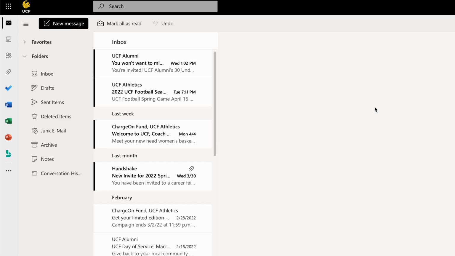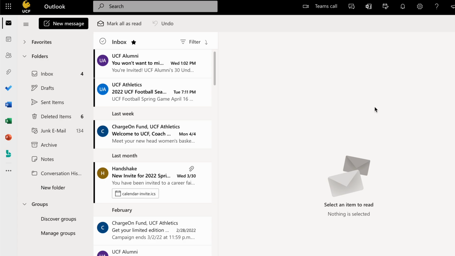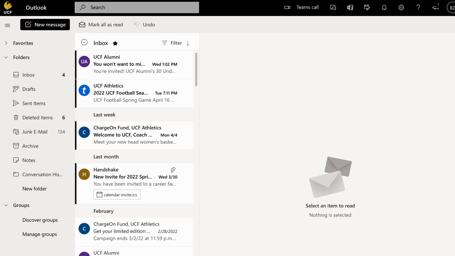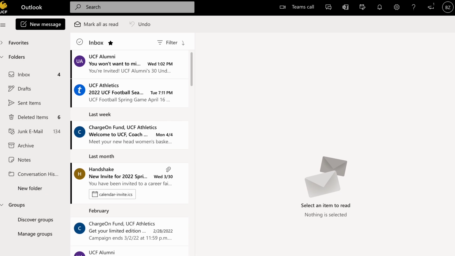It will take you to a login page. I'm already logged in, but you'll want to make sure that you log in to your UCF Knights email account that was created by UCF, the organization. Some people have multiple accounts using the same email address. That's possible thanks to Microsoft. The key thing to look for, though, is actually in the upper right-hand corner. You'll see your two initials inside a circle. My name is Bill Zanetti, so my initials are BZ.